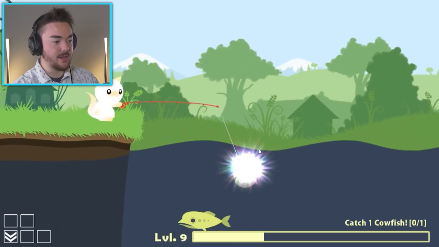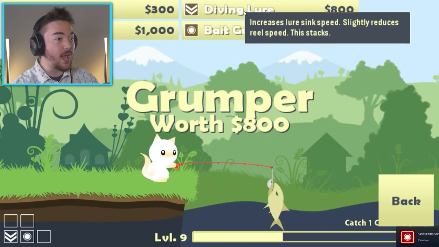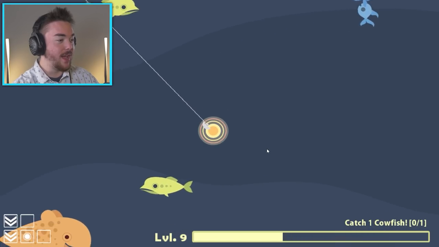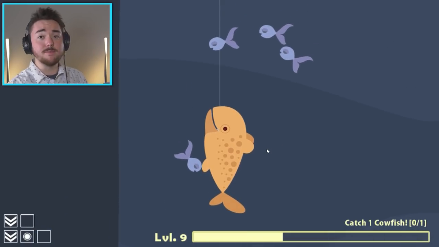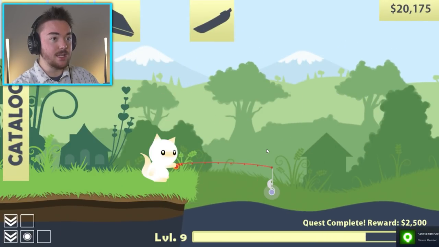I know there's a lot down here. I bought a bait guard. Small fish are unable to eat large bait. That is so good. Okay, diving lure. Let's go. Okay, let's go. Yo, you're not allowed. Get away. Get away. Come on, cowfish. You know you want it. Yes. Yes, right here. Let's get it. Oh my gosh, that was the biggest upgrade we could ever get. Okay. Easy money. Easy money.